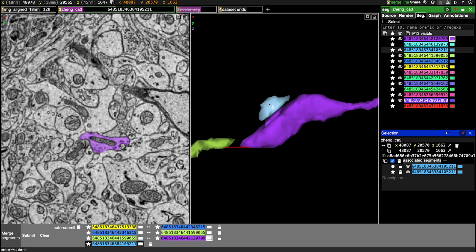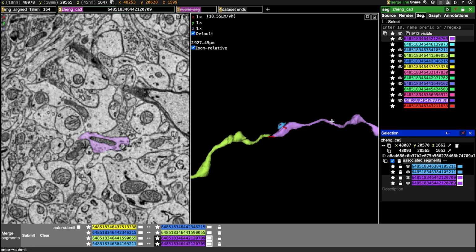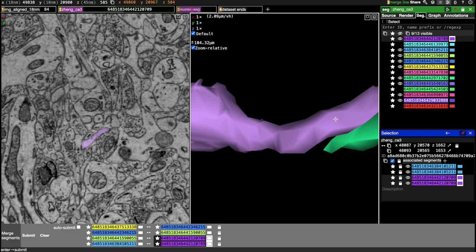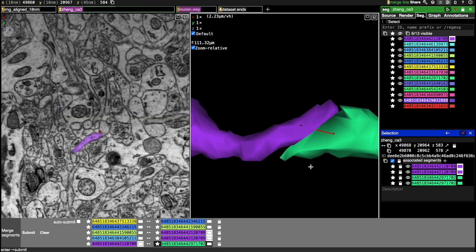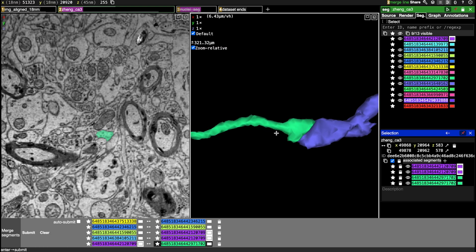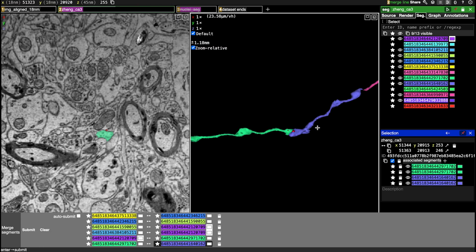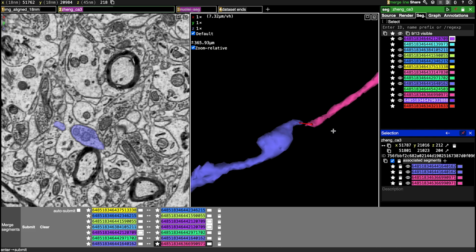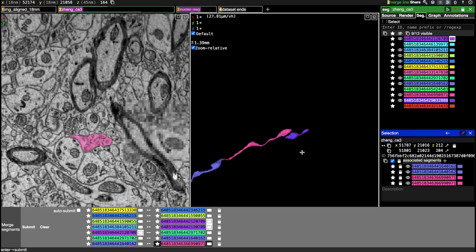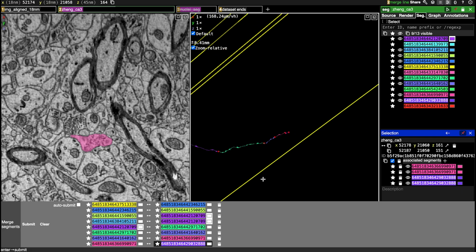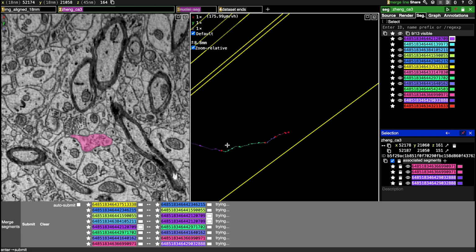This isn't super important, but since I found it, I'll merge it in anyway. Merge here. All right, and now that I've placed all of those, I'm going to press enter, and they should all merge together.